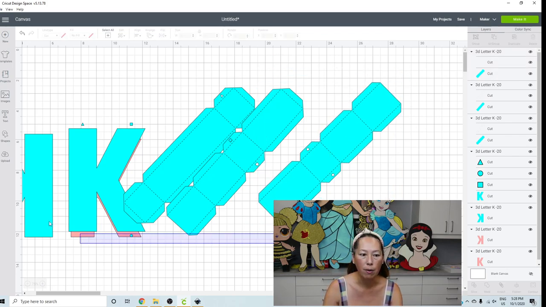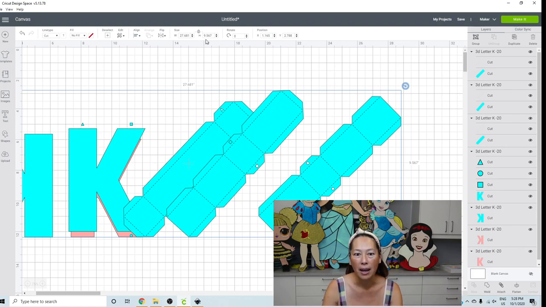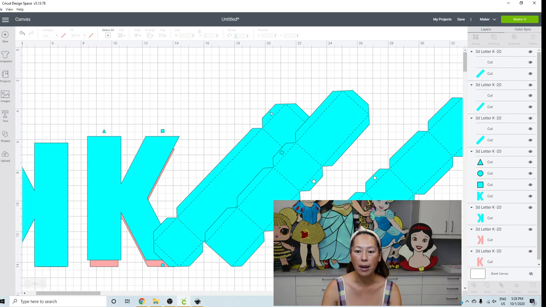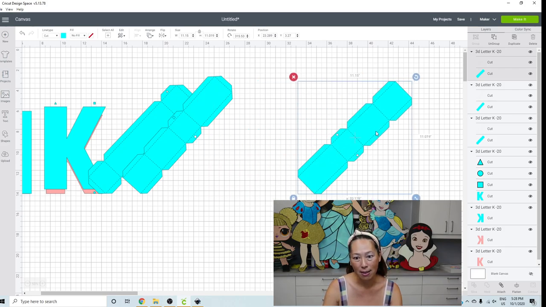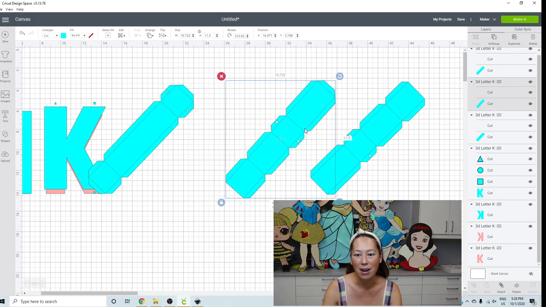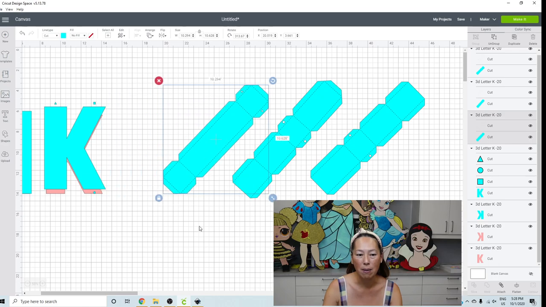All right, so I'm gonna grab all of these again and do bottom align, or align bottom. Okay, and then I'm gonna change my height to 11.5. This is gonna give us a lot bigger letter, okay? So now this piece, let's zoom out for a second. It's 11.1 by 11, so I can cut that on the Cricut, right? This one is 10.7 by 11.5, so I'm still good there. 10 point something by 10 point something, awesome.